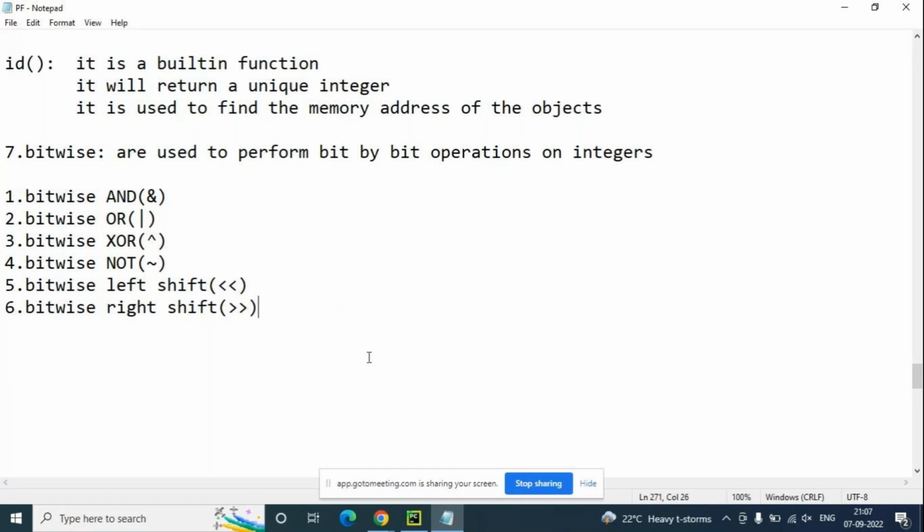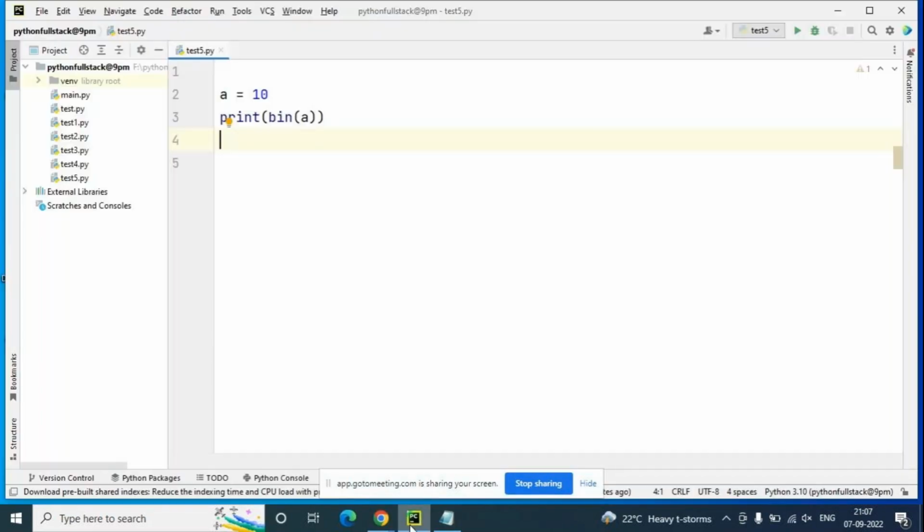To discuss bitwise operators, you must be aware of how to convert a decimal form into binary form and also binary form into decimal form. In Python, to convert any number from decimal to binary form, there is a built-in function called bin.